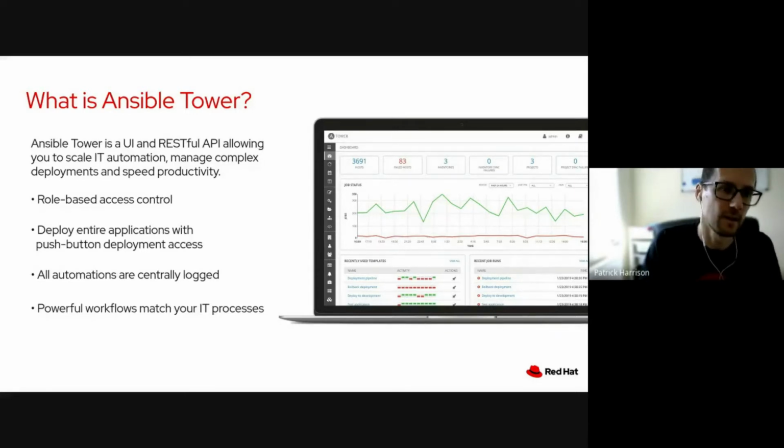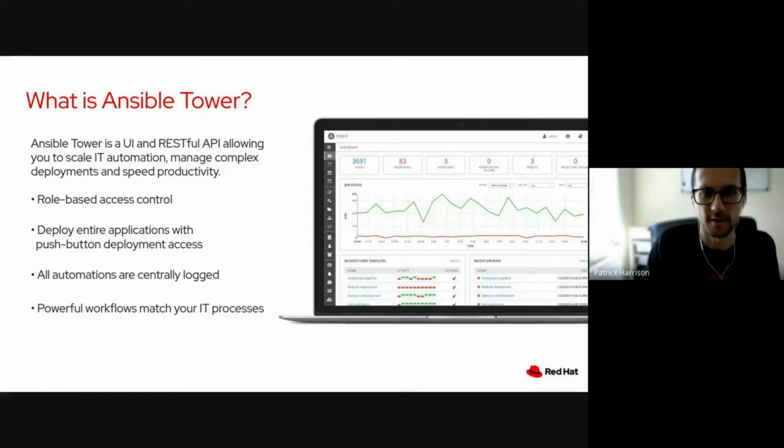So things like credential management. Ansible Tower provides a credential management capability. So when we think about all of the different platforms that we can automate against, the NetApps, the cloud platforms, our Windows and Linux estate, we need credentials to go and automate against those devices. Tower provides that credential management capability. We need central logging and auditing, so we know who's automating and what they're automating against, and we've got that audit trail. Tower provides that.